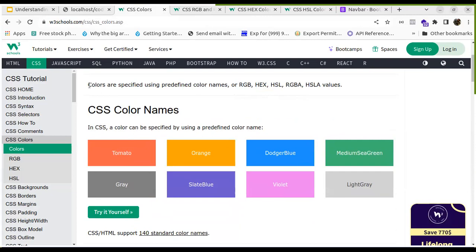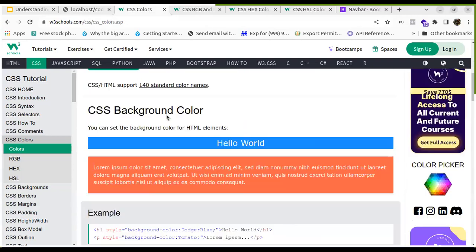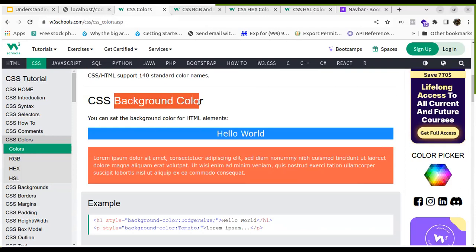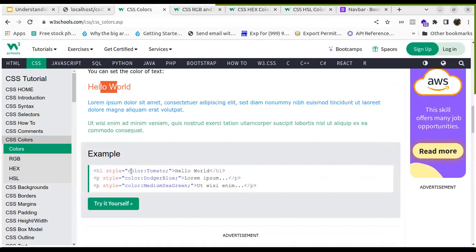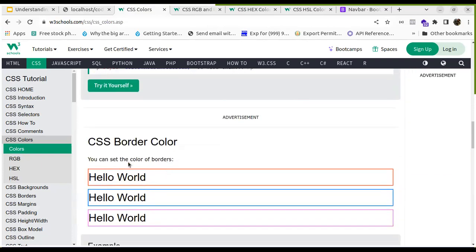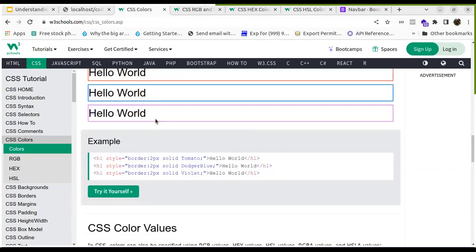These are all the color options we can use. If you want to go with the predefined color names, you can type them like this. You can apply the background color, and if you want to apply a color to the text also, you can do so. You can also apply it to the border color. This is the place where we can apply the color.